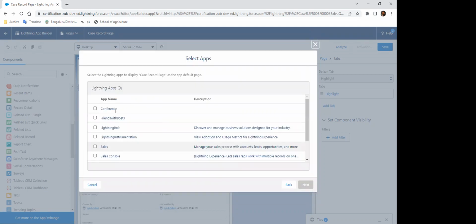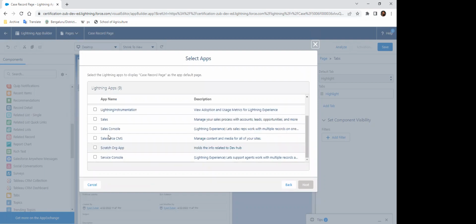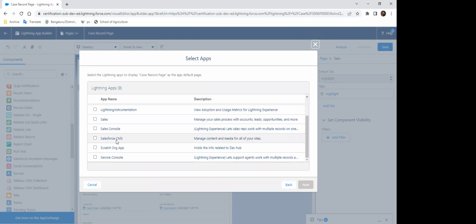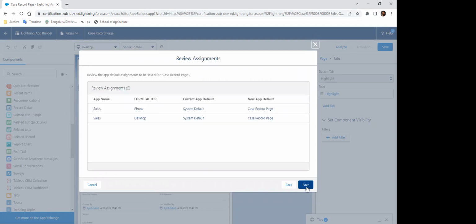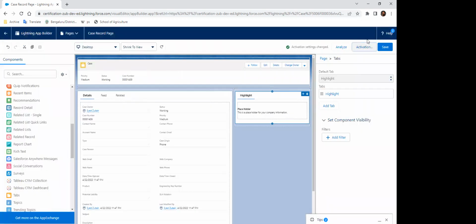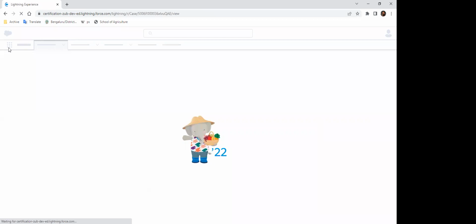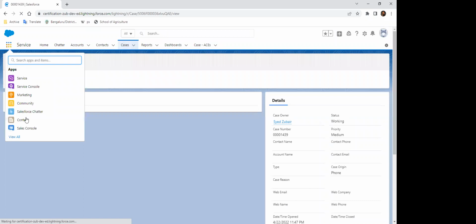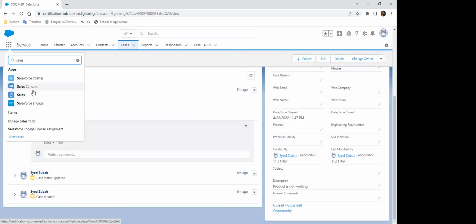So I'll just click on App Default. I need to select my applications here. It'll list all the applications that you have, right? So you can just search and then add it. Let's give it to Sales. Click next, click next, and make this default. Okay. Now, when you save it and go back to your application called Sales, that's what you could see, the case record. Okay, so I'll just click here and search your application. Also, quick find.